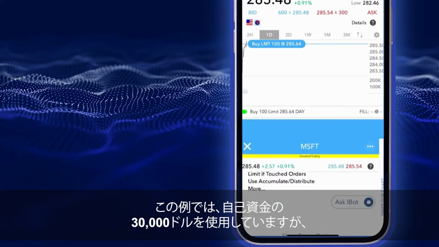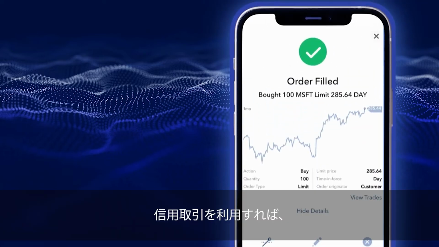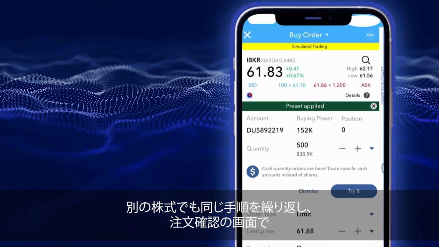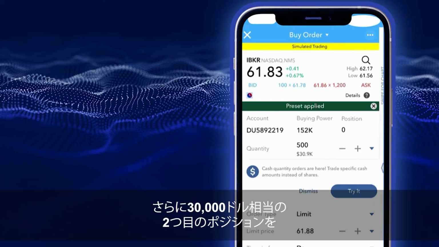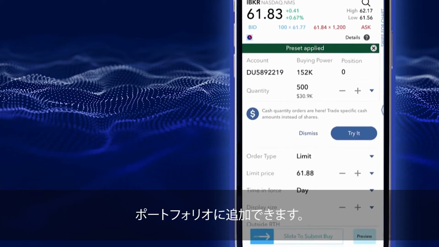The investor is currently using $30,000 of their equity. Using margin, the investor can add a second position of $30,000 to their portfolio. Repeating the steps above for another equity, check the margin on the preview screen before placing the trade.